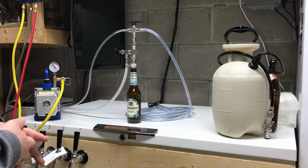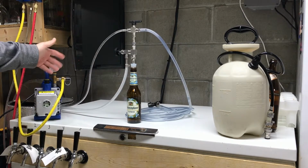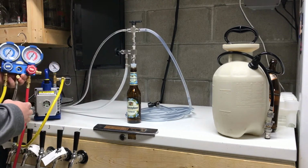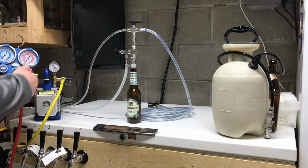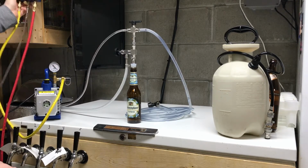So what I did is modified my vacuum pump a little bit, just added a vacuum gauge and a T. I am using a CO2 manifold now as well to do a little bit better purge, initial purge. Red goes to CO2, blue is vacuum, and I can change the gauges here, and I'll explain that.